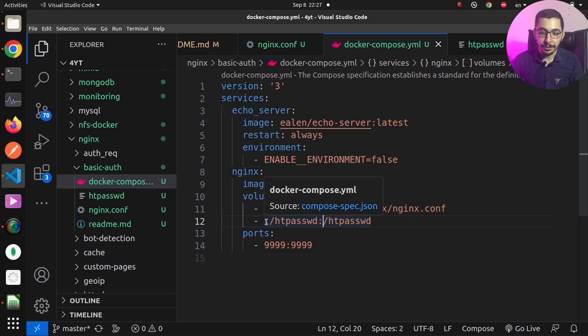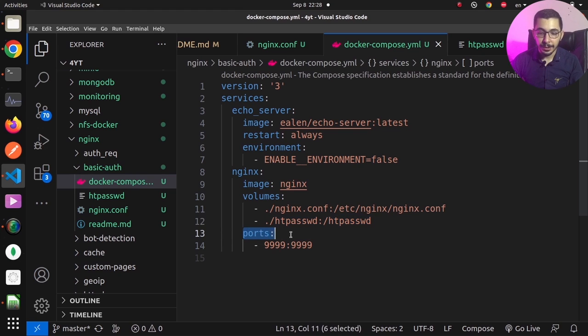The other is the ./etc/password file, which will hold the usernames and passwords that are valid to make requests to protected resources. I've mapped this file to /etc/password inside the container, and this path will be the exact path that I'll configure nginx to look at for the password file inside the container.